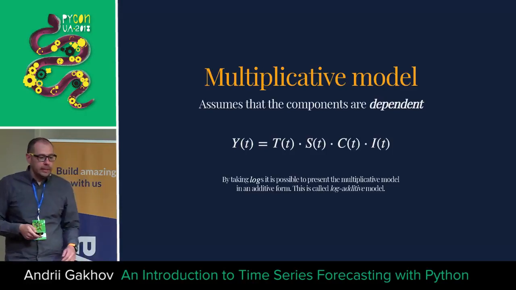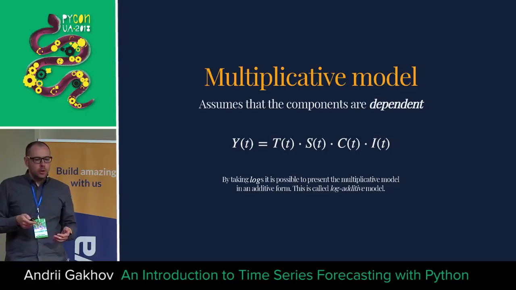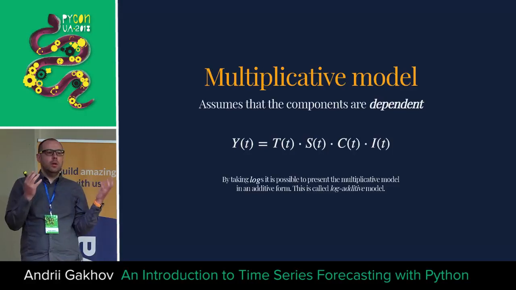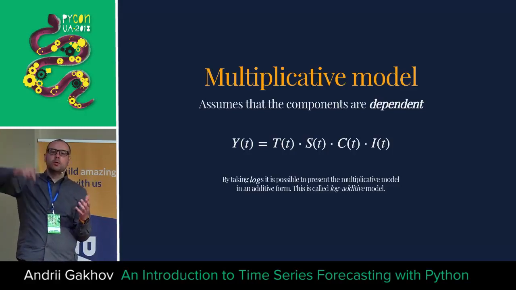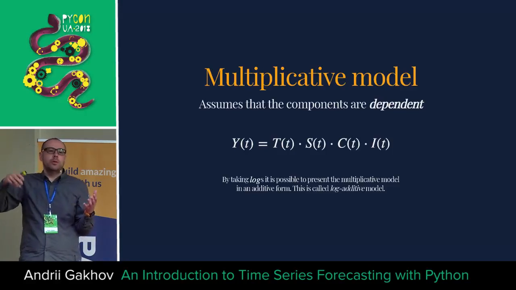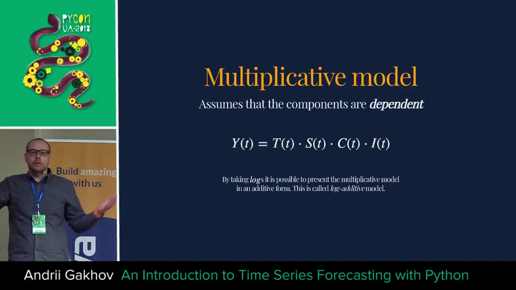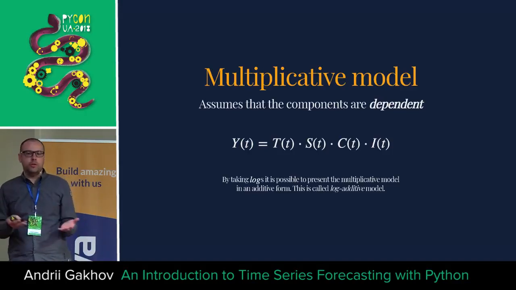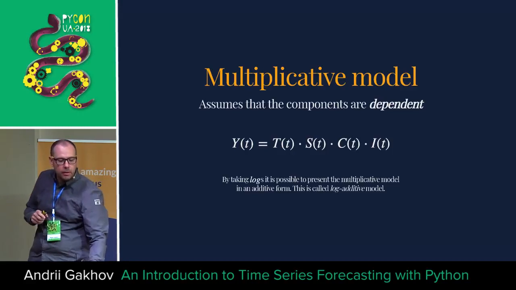And just to see an example, you can see this visually on the graph. So how to see this? If you look at the graph, you see that the fluctuations of seasonality do not increase. The fluctuation of seasonality on the graph is normally the same from year to year, it does not matter whether the trend is growing or going down. So this is how you can see it on the graph. We will see this in an example.